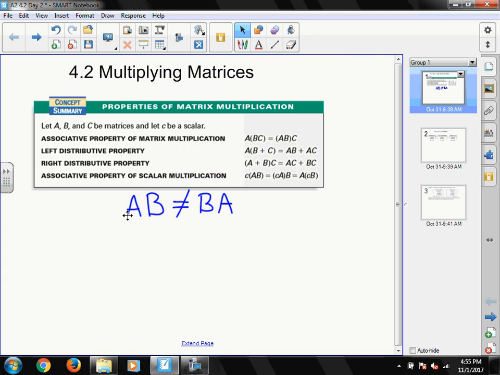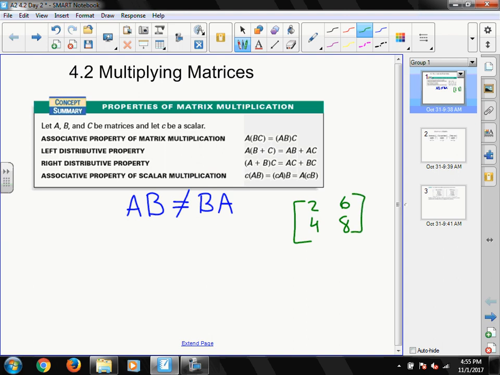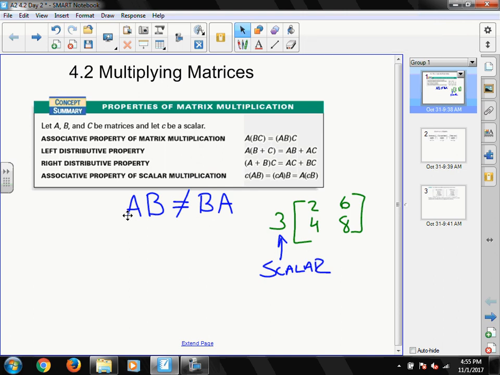And just a refresher on scalars, I'm sure you guys have forgotten those a little bit since we talked about those. So if I've just got a little 2x2 matrix, I'm just going to make up some numbers, 2, 4, 6, and 8. I know, keeping it real original. If I were to multiply this by 3, that 3 right there is my scalar. So don't forget, you can just multiply by that scalar value like we did in section 1.